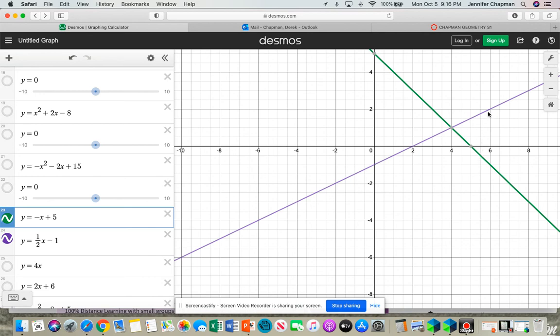The purple function is right here, and you have to go down to hit that green function. So as soon as I cross that x-intercept of 4, that's when my green function is less than the purple function. So for number 20, I would say x is greater than 4. Not greater than or equal to, because the inequality sign they're using is strictly less than: -x plus 5 is strictly less than 1/2 x minus 1.